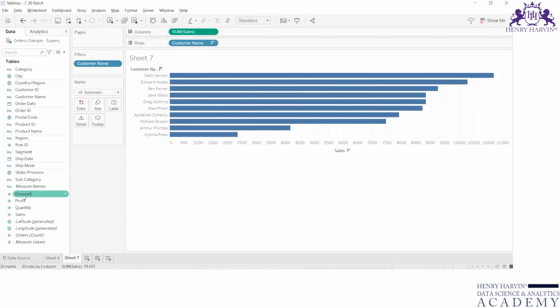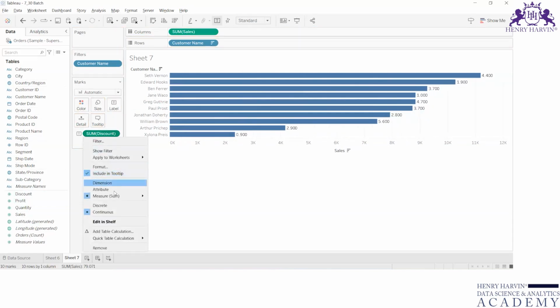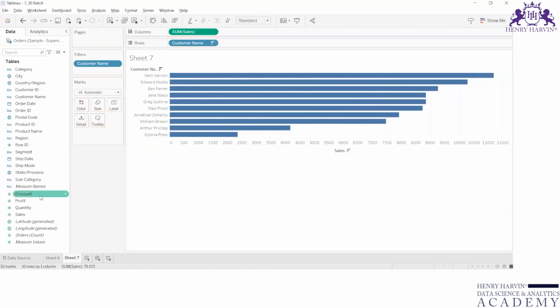Let's say I put this discount over here, by default the aggregation level is sum, and we can change it. As I said, in Tableau you can do the same thing in multiple ways. If I want to find a count of this category, how many ways can I do that? I can drop category into measures and convert it to a measure, and count will be assigned.